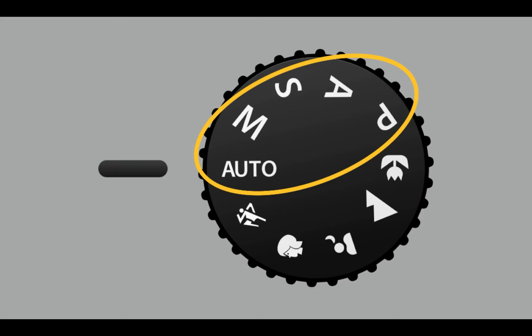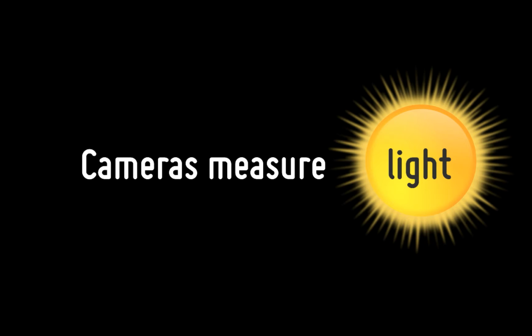Okay, yeah, different modes on cameras: why different modes exist and what they do, and why you would need to care about them if you were doing anything other than taking pictures on your phone. So effectively, a camera is a dark box and it measures light. That's what a camera is, not very tricky.